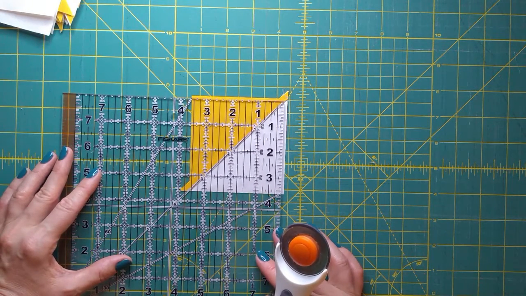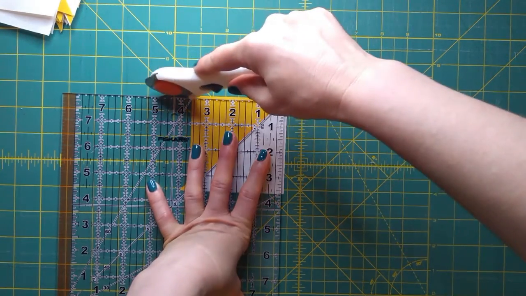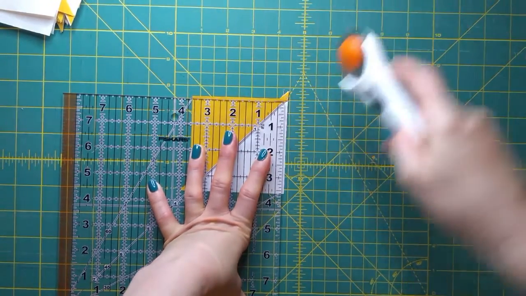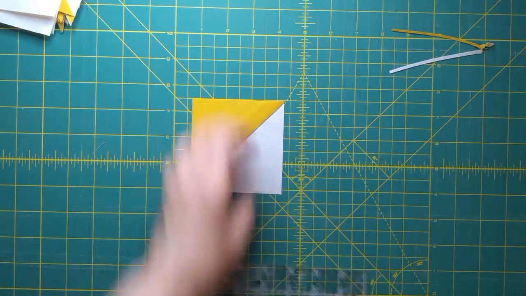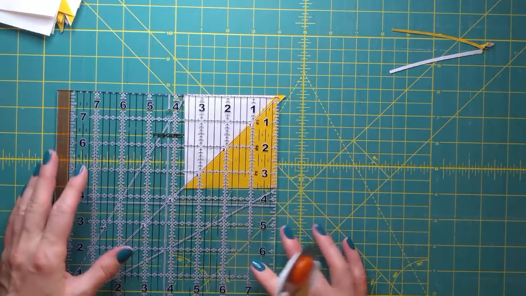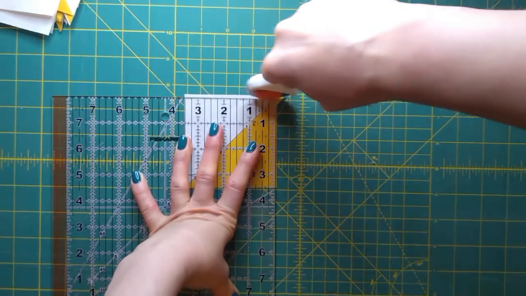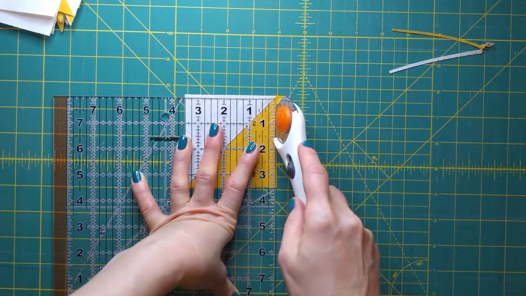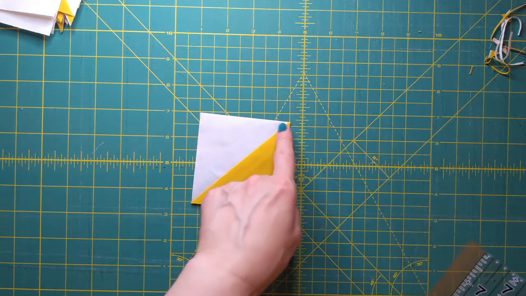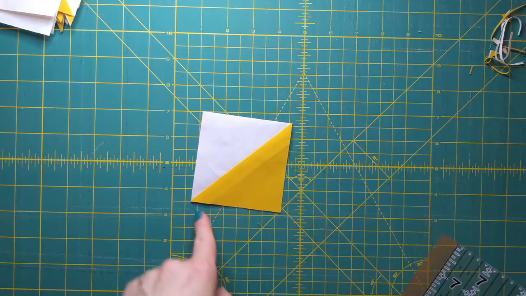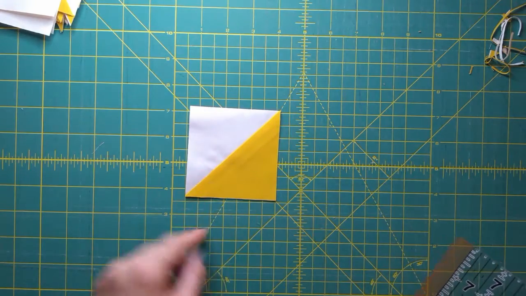So I'm lining up that center line and this is a little bigger than I want it, but I'm going to trim off the top and side and then I'm going to flip it around and make it the size I need it to be. There, perfect, and these should come to a point on each side. There shouldn't be any margin with these. Sometimes with a piece you want a quarter inch margin, but not with half square triangles.